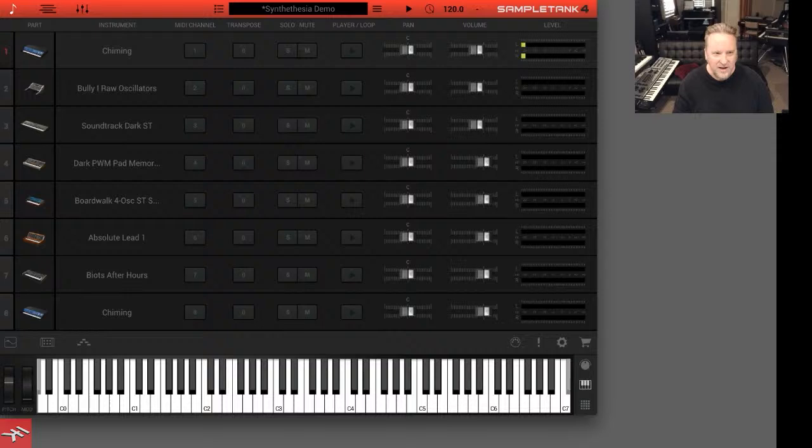And of course, Sample Tank 4 is a 16-part instrument. So I've loaded up 8 different presets from Syntronik here. I can load up to 16 if I want. I can mix and match between, here's the Blau, here's the Bully, here's the DCOX, Memory V, Poly M, the Mini Mod, the Noir, and then here's the Blau again.